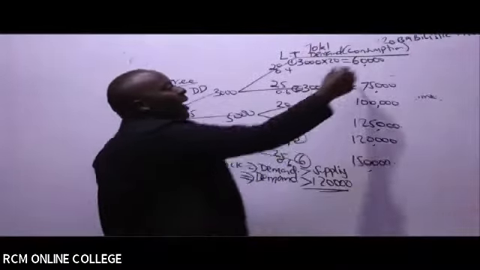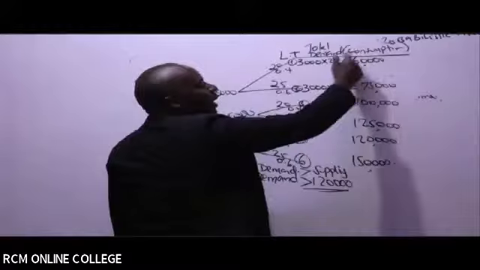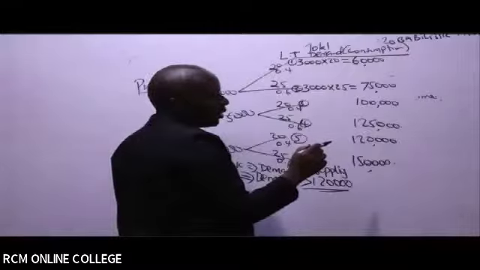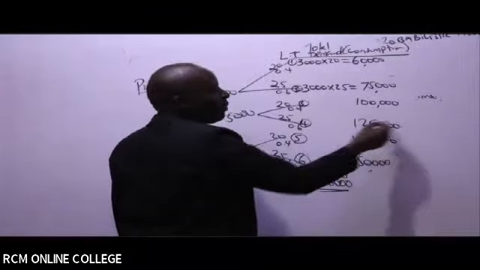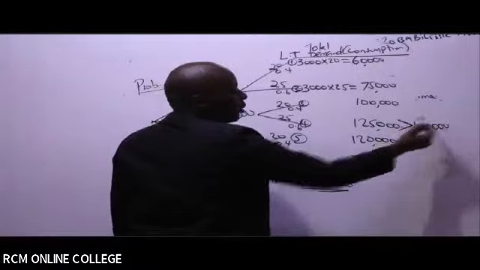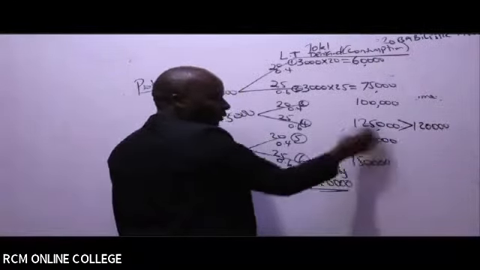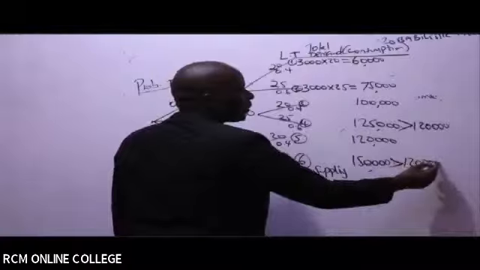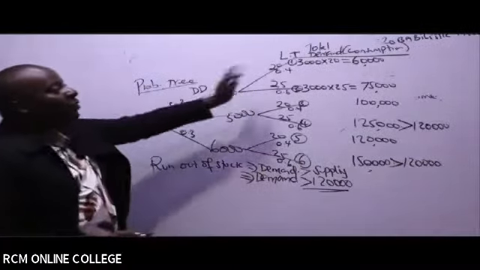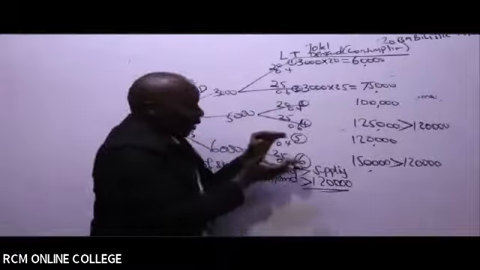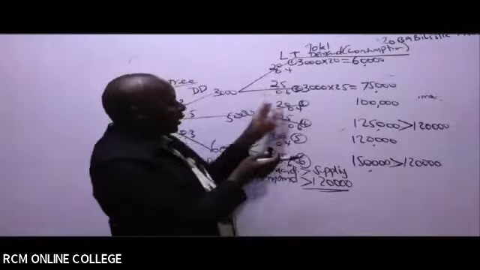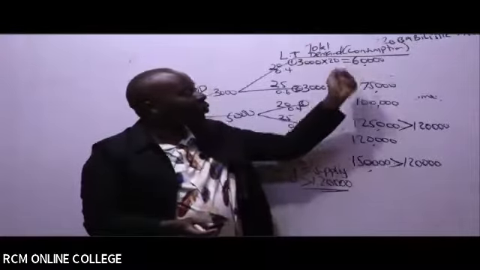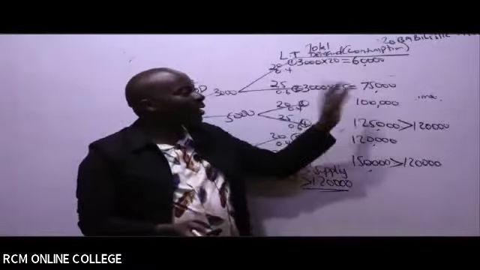So you can see, ladies and gentlemen, this is demand. There are only three possibilities, actually two. Now this one, I can see my demand being more than 120,000. This is exactly equal. I'll not run out of stocks if they come 120, but if they come 150, then I will run out of stocks. All the other events, I won't run out of stocks because I'm armed with 120,000. Remember, out of these 6 events, it's only one event that will prevail. Don't tell me that those guys came and took 60,000. No, it's only one.